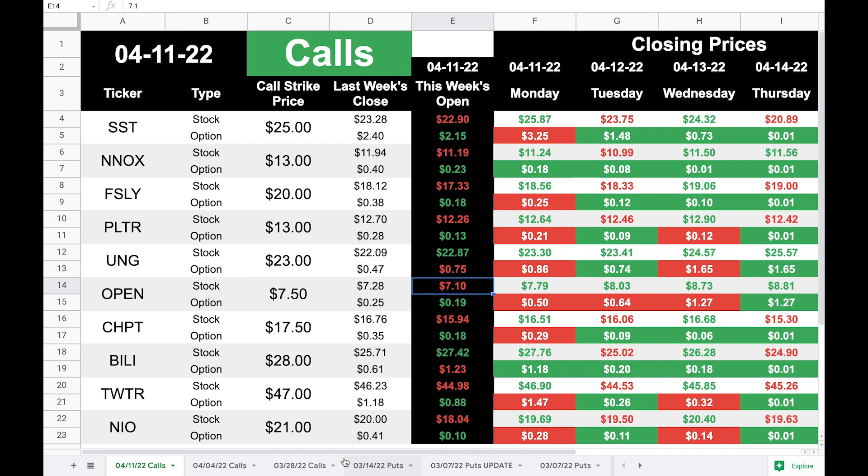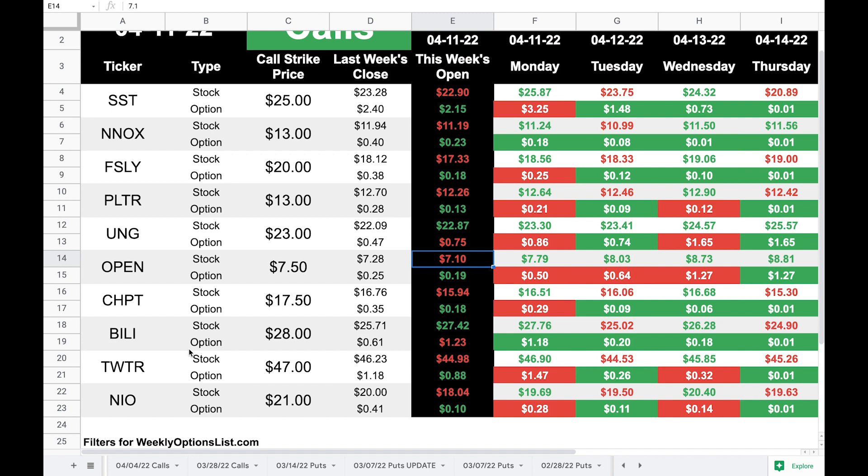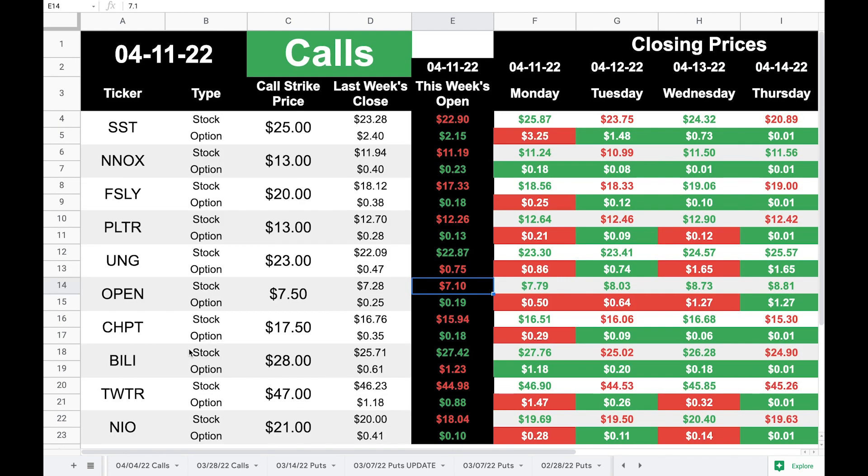I have my filters down here: $5,000 limit, which selects strikes of $50 or less, greater than $25 in premium, greater than 2% ROI, and no earnings. The other things I'm also not looking for are tickers that have to do with volatility products, leverage products, and futures — I don't trade those. Once I screen for all of that, I choose the first 10 that are listed, and I only choose one strike per ticker symbol. That's what you see here on this spreadsheet.